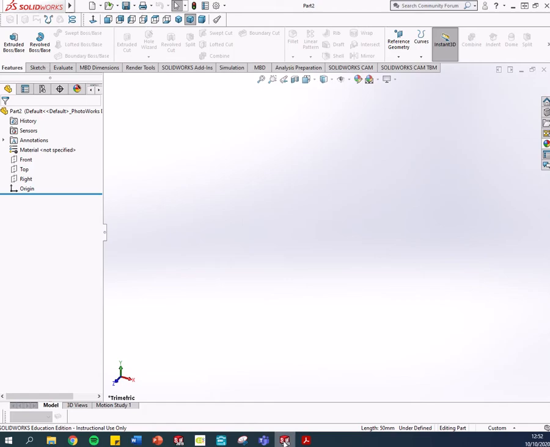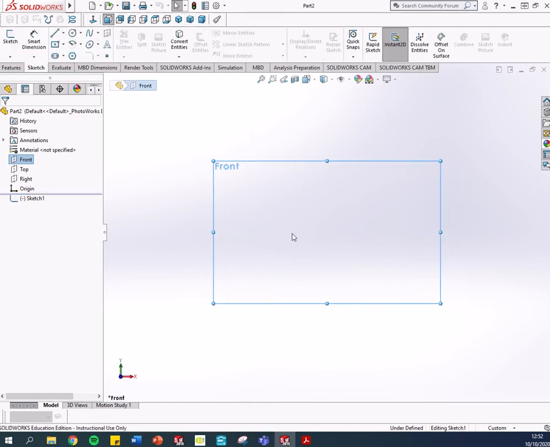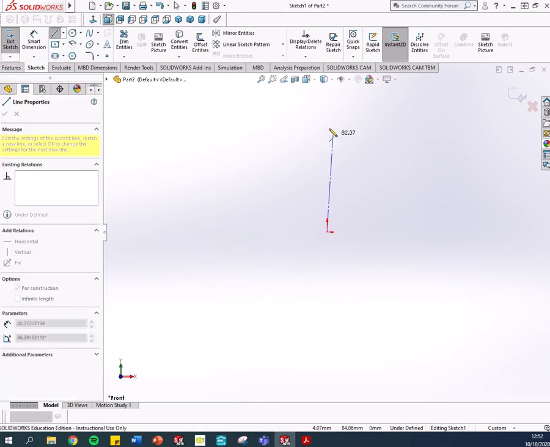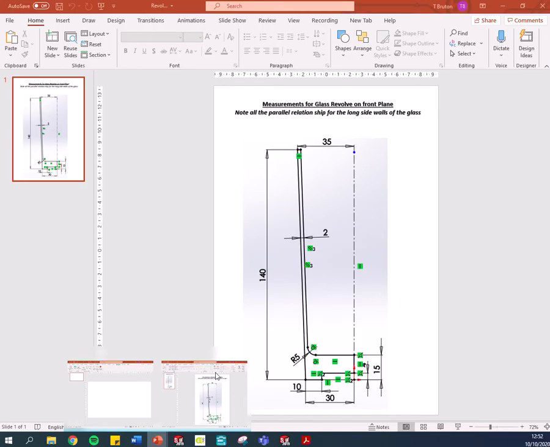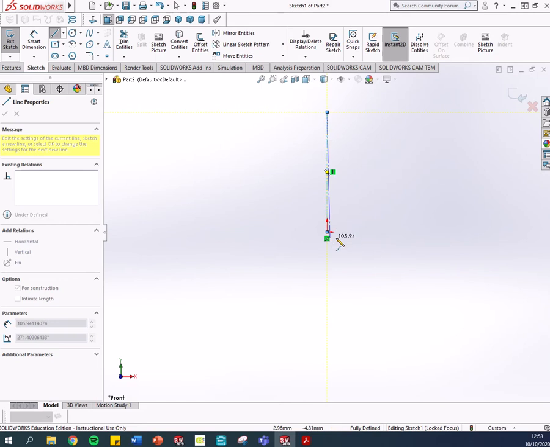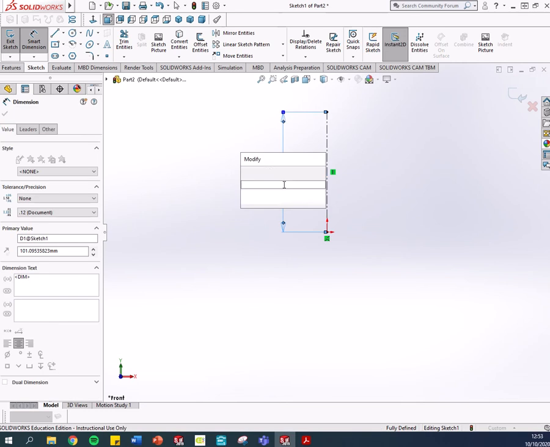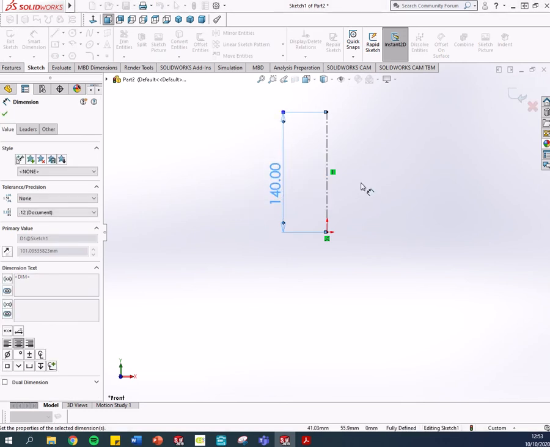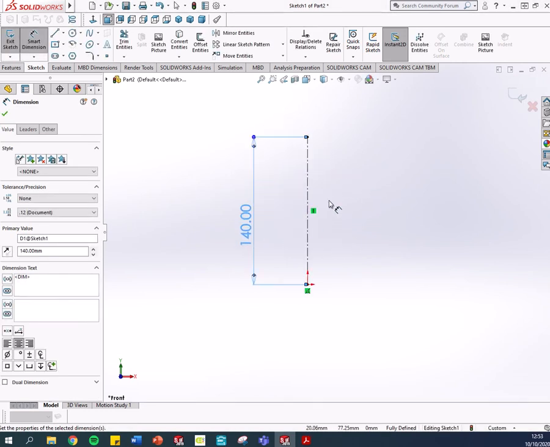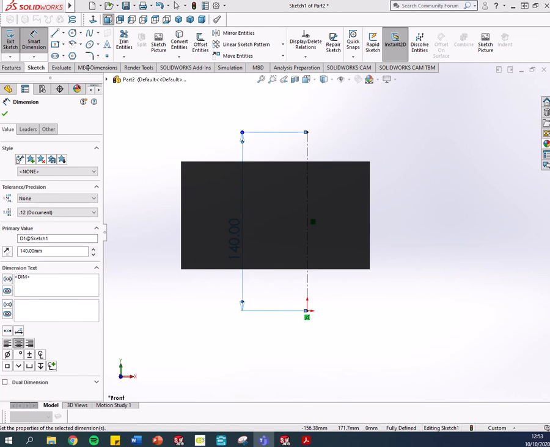Okay, back into SolidWorks. Front plane, normal to. The first thing we're going to do is a center line, like so. Will I give it the full height of the object? Let me see. Yeah, I'm going to make it 140. So now I'm going to try trace that outline of the glass.